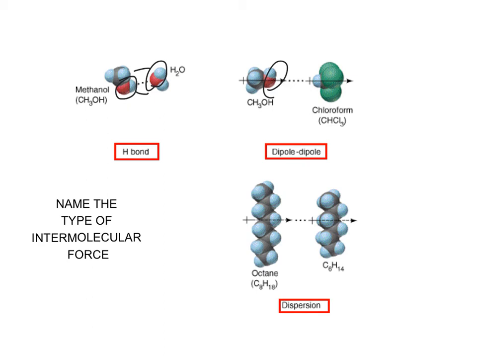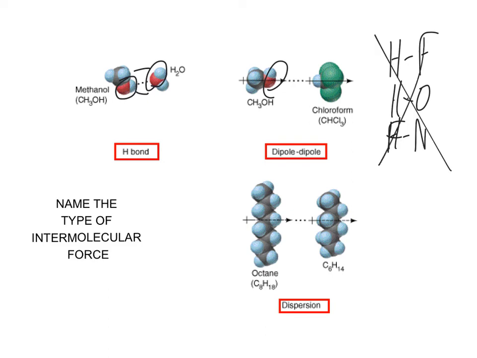But when it goes to find a partner, it's going to be partnered with chloroform. Well, chloroform doesn't have one of those 3 special bonds, HF, HO, or HN. It has HC. Well, that's not any of those. So because chloroform doesn't have one of those 3 special bonds, it can't make hydrogen bonds with my methanol. Both of those are still polar molecules, so my strongest is going to be dipole-dipole.